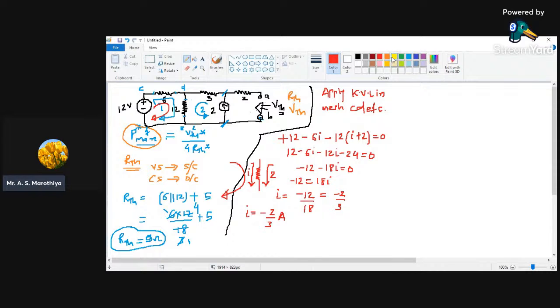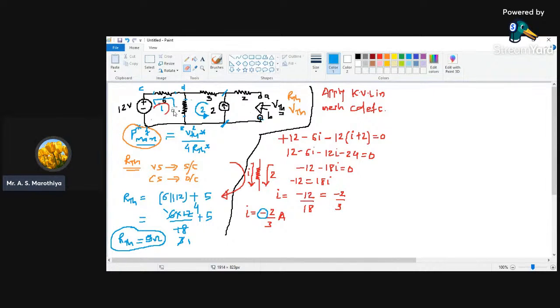Now see here, because the magnitude of current which we got in this equation is negative, what is the significance of this? This means that whatever current we have assumed in mesh 1, which is nothing but clockwise, this is not the exact direction of current. Actually, the current flow in the circuit is in anti-clockwise. So what we need to do? Now we need to assume the actual direction of current.